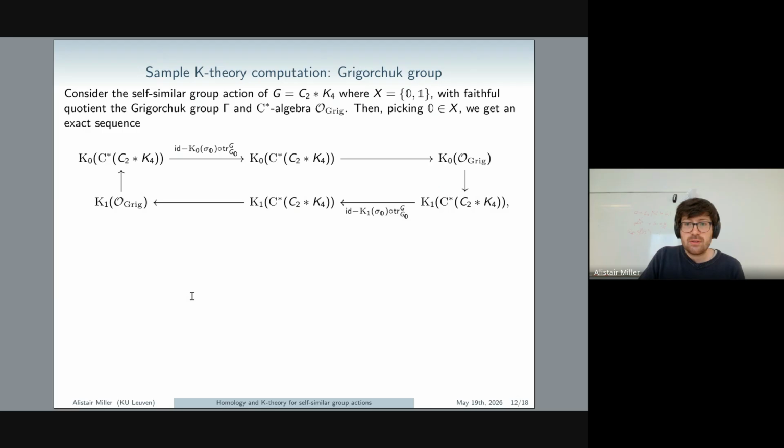So now let's do the Grigorchuk group example. So this C-star algebra that you get out of the Grigorchuk group, remember, part of the point of this was that the C-star algebra we get is the same whether we use the input data of the Grigorchuk group or whether we use the input data of the self-similar action of this free product here. So the point is that we get the thing we're interested in by considering this easier group here. And so now we consider this 6-term sequence like this.